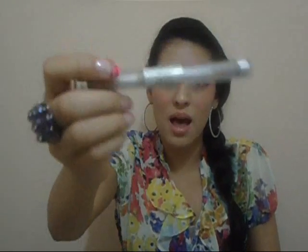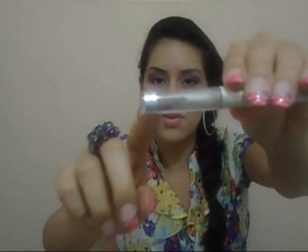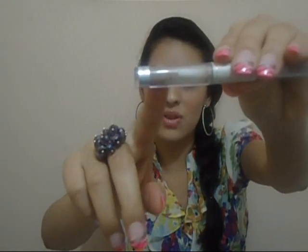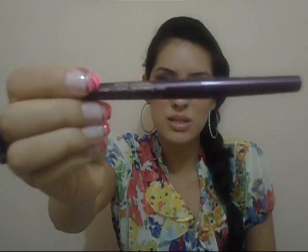To groom my eyebrows and set them in place, I have two favorite products. One is from ELF — their Lash and Brow Clear Mascara, which does have some eyeshadow residue in it from when I used to apply shadow to my brows. Another option if you're interested in wax is from Sally's Beauty Supply — the brand Fit Me Couture Brow Grooming Wax. I actually have a video where I demonstrate how I define my eyebrows using this product, in case you're interested.